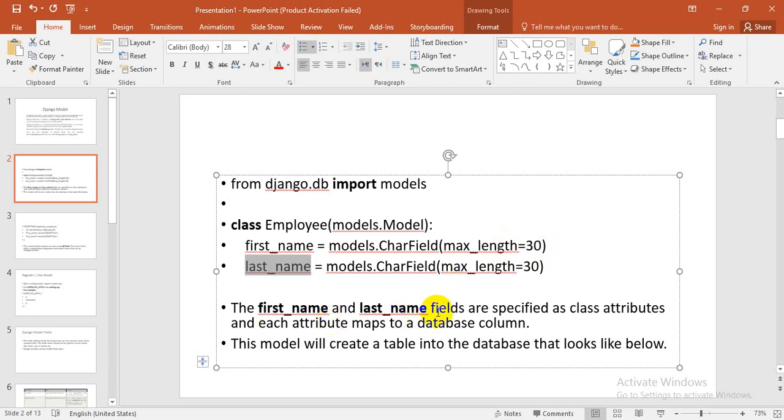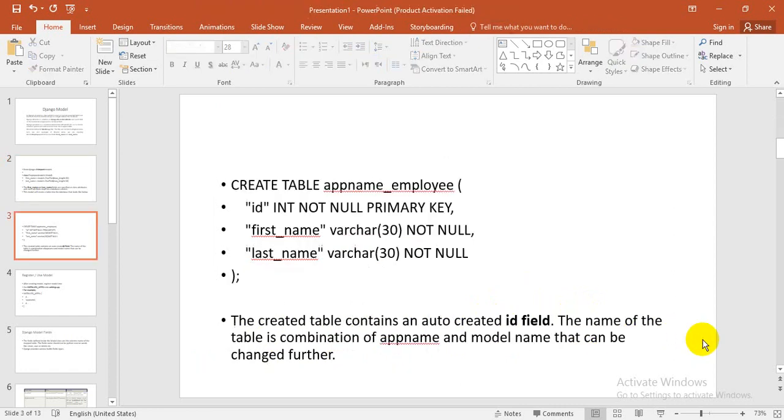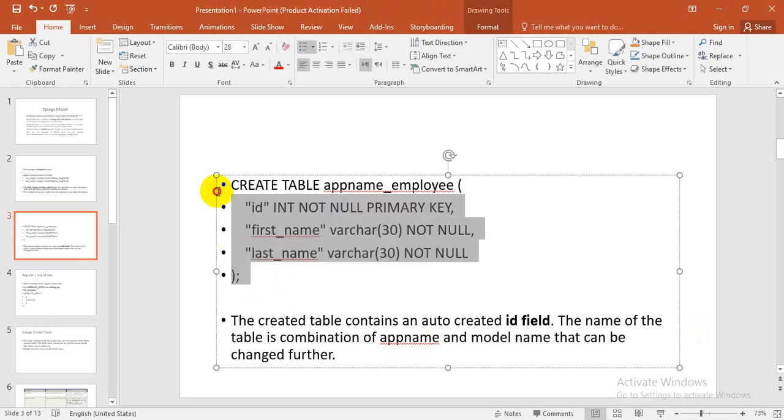The first name and the last name fields are specified as class attributes, and each attribute maps to a database column. This model will create a table in the database that looks like below. Once we run the makemigrations command, our model will automatically convert into a migration file like this.